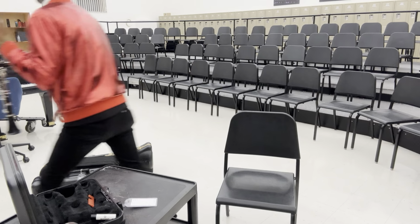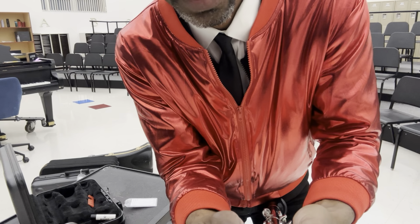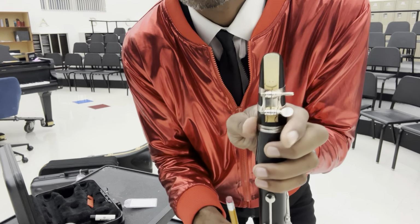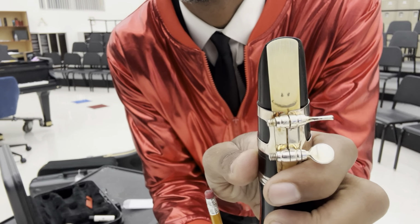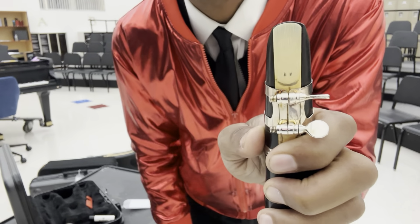Now I'm gonna show you one quick thing that helps out a ton. I always tell my students, how do we know if we have the ligature on the right way? We know we have it on the right way if we can see the smile. I just drew a smile. Can you see my smiley face? There's a little curve on that reed, and you want to make sure that the ligature, the metal part, is low enough to where we can see the smile.